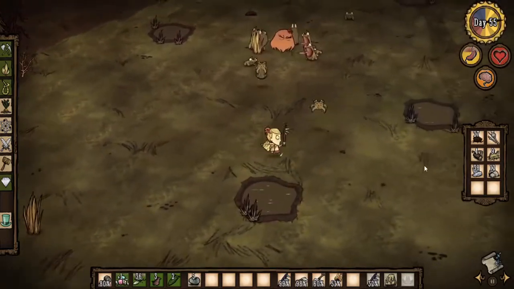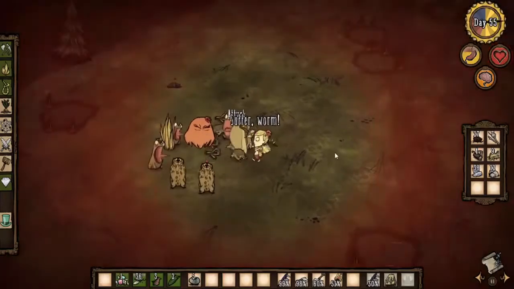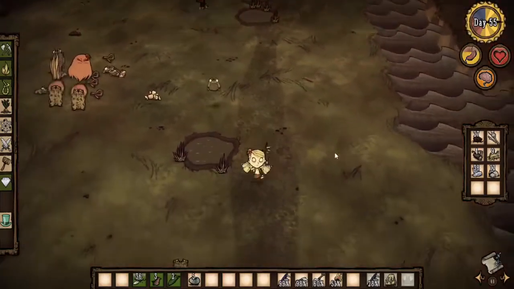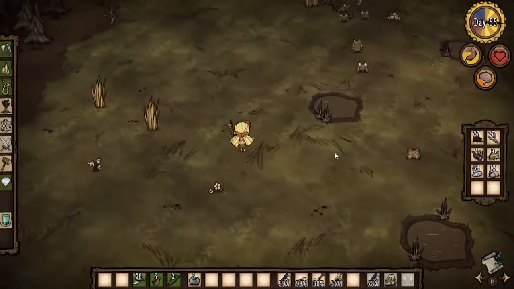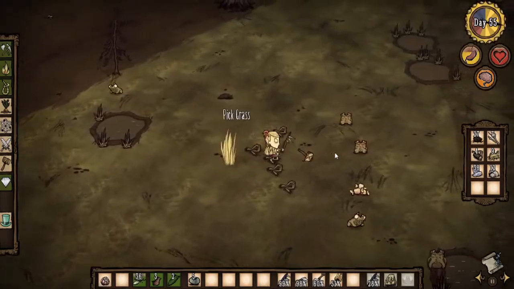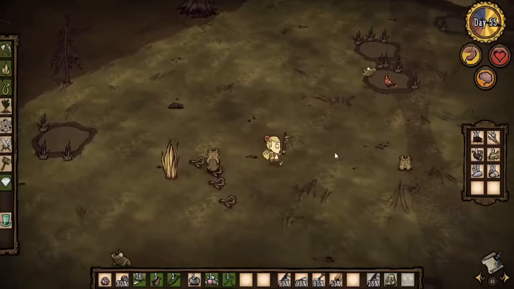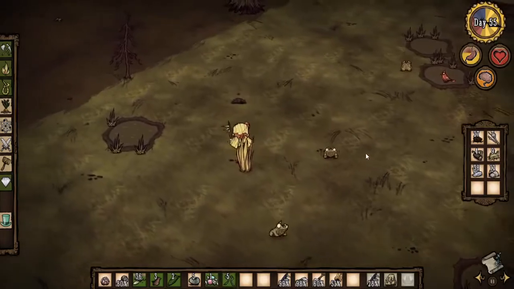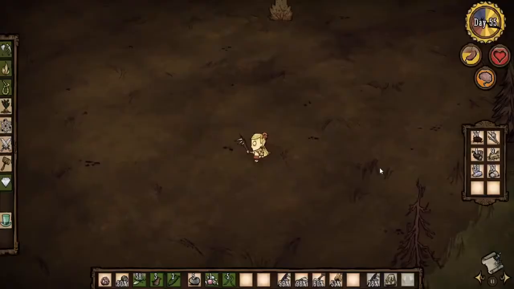Alright. I think I want to help her this time. Because she's surrounded. Uh oh. Nope! Not good. Never mind. We're not doing that. Oh, and she died again. Okay. I'll just pick up this stuff. Nope. Leave me alone. It'll be fine. At least we got something out of that.